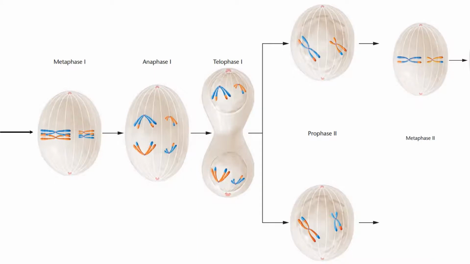And we can see here on the top portion what happens to the first daughter cell for prophase 2. The chromosomes will again migrate to the center if they haven't yet, and then align at the metaphase plate. So the chromosomes now, which are just sister chromatids attached to each other, have aligned at the metaphase plate. The same is true for the second cell here at the bottom.